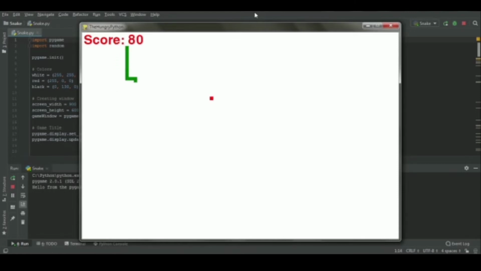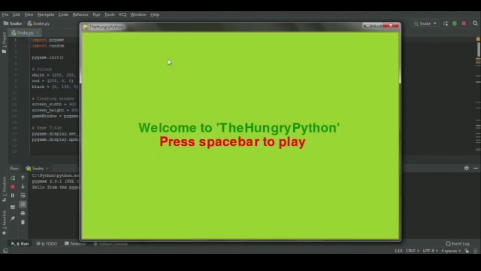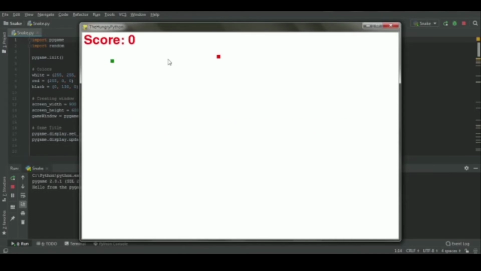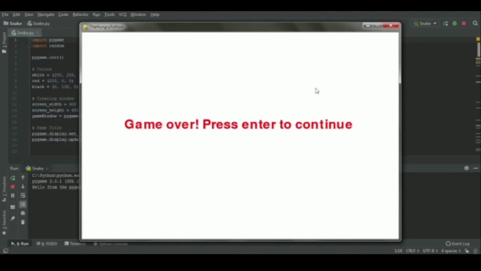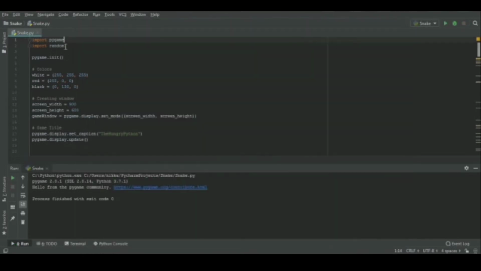And there are 3 ways to die, by the way. The first one is biting the snake's body. The second one is running into the wall, and the third one is an additional way to die. We could remove it if we wanted to by putting in a little more effort, but I guess it makes the game a little bit harder, so I'm gonna keep it. So I just showed you the first 2 ways. The third one is, let's say if I'm going in the right direction and then press the left arrow key, I'm going to die, as you saw right now.